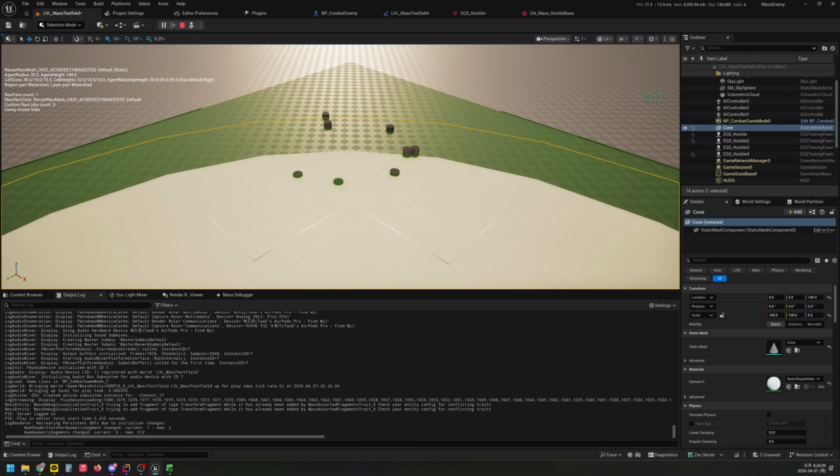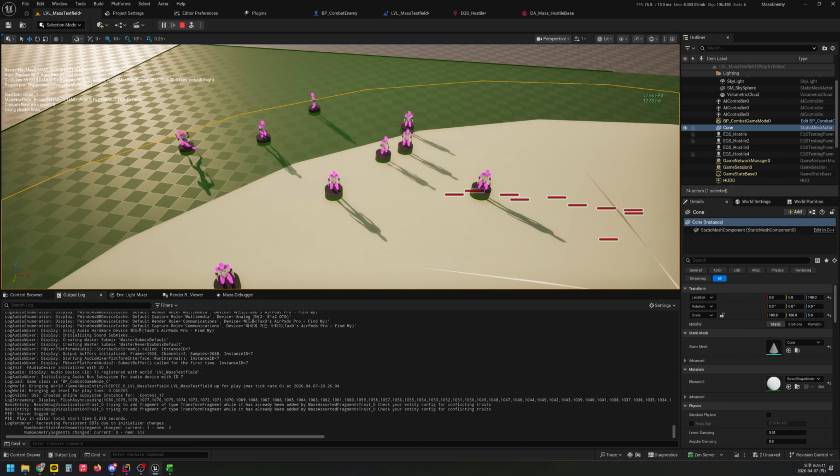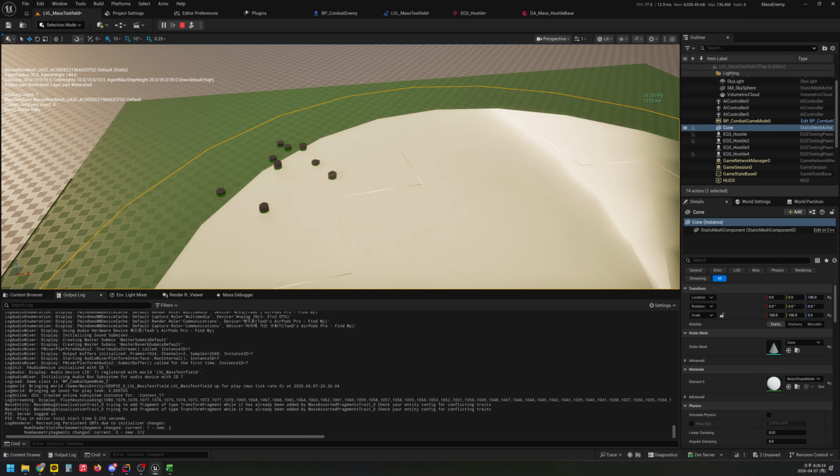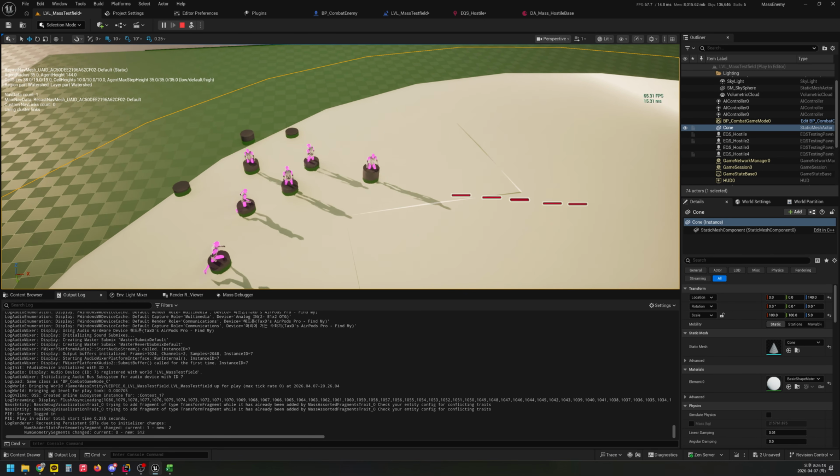You can see that they spawn properly in a grid pattern. And that's how we built a system to spawn and manage enemies using Mass Entity.